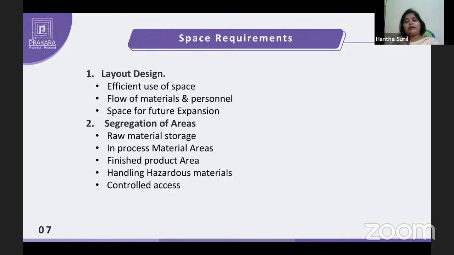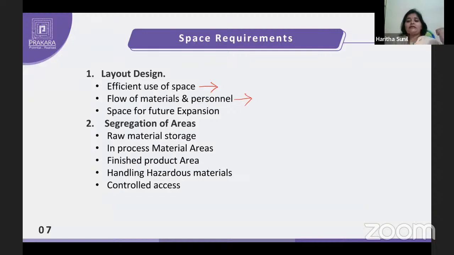So in a pilot plant, the layout and environmental factors mostly impact the success of scaling up in the pharmaceutical manufacturing process. The first one is the layout design. Under that, we have efficient use of the space. The space should be carefully allocated to accommodate larger equipment, raw material storage, and also people movement. However, a poor layout may lead to inefficiency and safety hazards, because if it is very clumsy and any fire accident or chemical accident happens, there won't be a proper way for the people to escape. Even it may lead to product contamination.